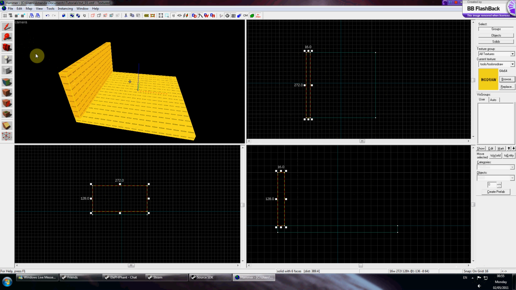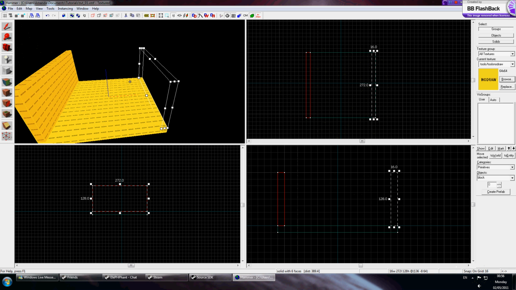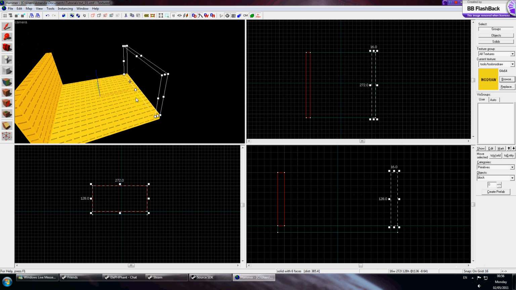And then a faster way of making walls after you've created the first one is to select the floor and select the wall again, click on the block tool, and then use the top view to draw the walls in. As you can see, it's already adjusted itself to the height of the wall that you've selected, which is perfect if you're going to create another wall the same height as the other wall.